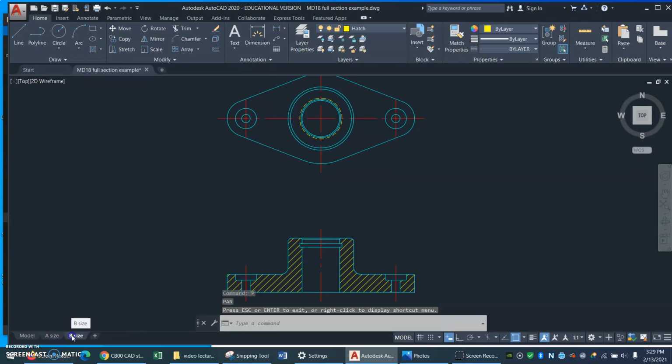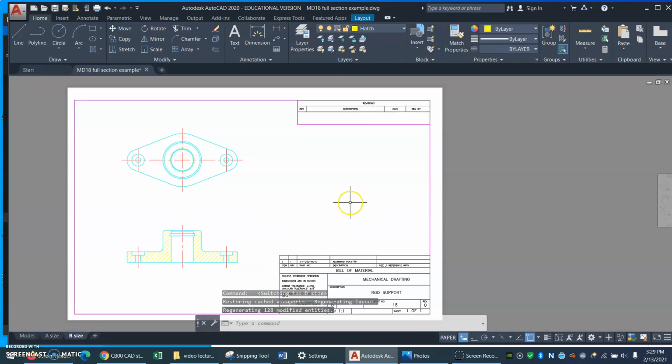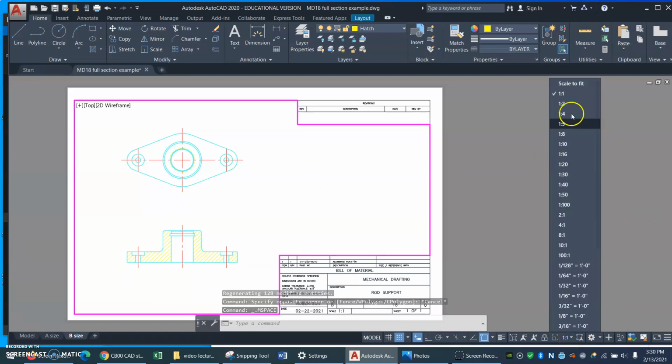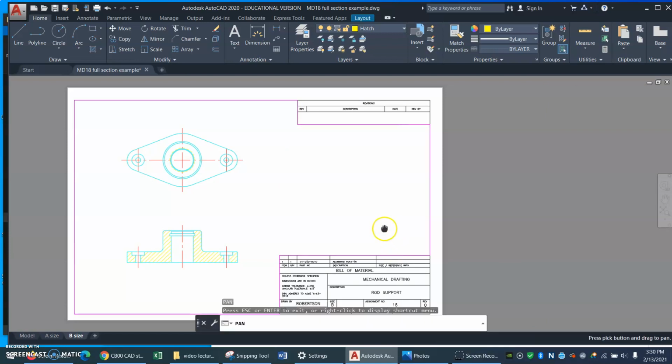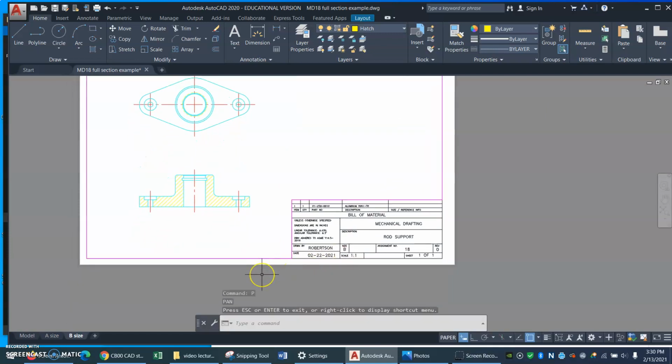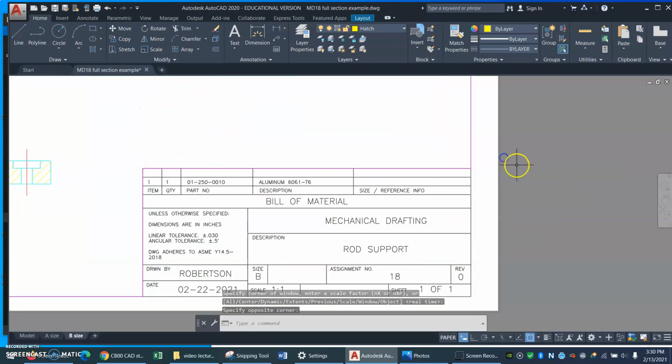Let's go look at the title block. So here's my title block. I'm using a B-size title block. When I open the viewport, I make sure, yes, I'm at a scale of 1:1, not some odd scale, but 1:1. Looks like that's going to fit. And then looking at what is in the title block, here is where I put the material description.